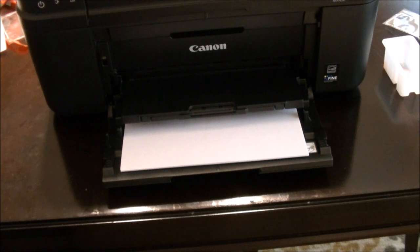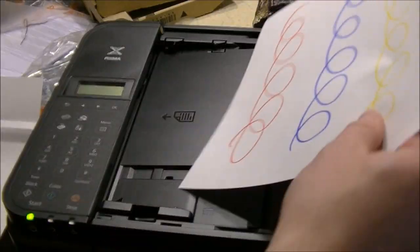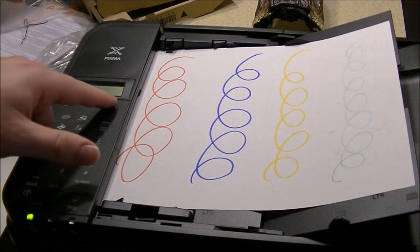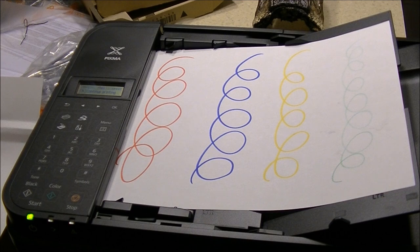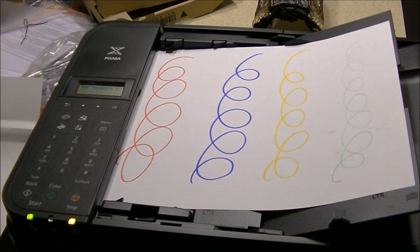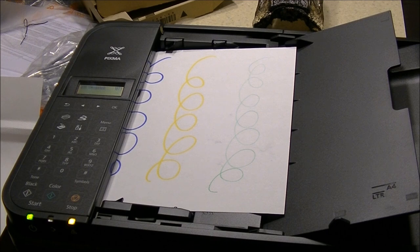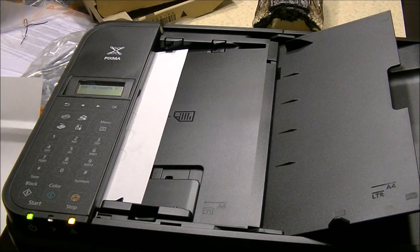The color loss isn't terrible but it is noticeable, so if you're using this printer to copy pictures you might want to look somewhere else — it just doesn't quite capture the color and the resolution isn't quite there. You'll see it scanning some swirls of green, light green, red, yellow, and blue and the quality is not that great — sharpness is there but the color transition just isn't great. It seems to be an issue with the scanner, not the printer itself. So mostly you'll want to focus on this being a printer for documents; if you want a dedicated picture printer, make a separate purchase for one that specializes in that.